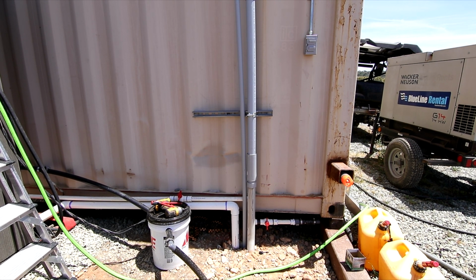Now, like I mentioned a minute ago when I was inside of the electrical room, I do already have the wire pulled through here. I have a black and red number 6. Actually, there's 2 sets of that, so a total of 2 blacks and 2 reds, as well as a number 6 green for a grounding conductor. Let me show you the other end where I am going to connect this in to my combiner box.